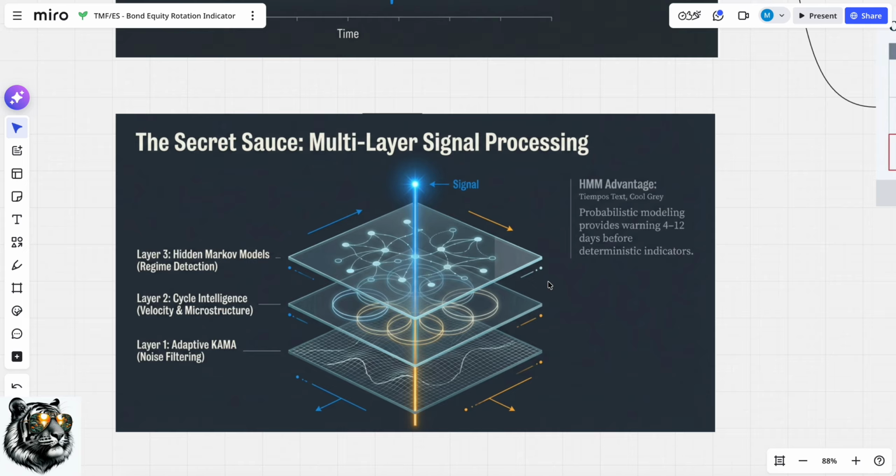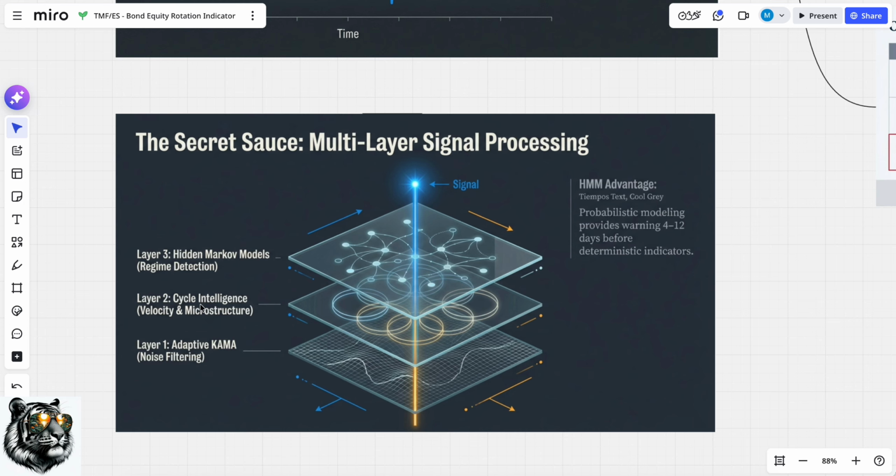And as part of that, there's really 3 layers that play a key role in terms of picking up the signals in the right way. So number 1, or layer 1, here it's an adaptive or dynamic gamma, which is Kaufman adaptive moving average. It's a specifically tailored indicator that we developed with our own concepts and our own efficiency ratio, plus the noise filtering. Then we combine it with cycle intelligence, so we can actually gauge what is the typical cycle of that ratio and how to capture the information.